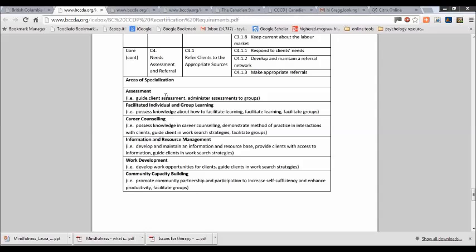So it could be anything to do with client assessment or career assessments, group facilitation skills, career counseling skills and theories, and guiding people in their career direction, information and resource management, work development, which can be both developing work opportunities for people through job development, as well as anything related to job search, resume writing, all of those practical strategies, and community capacity building.